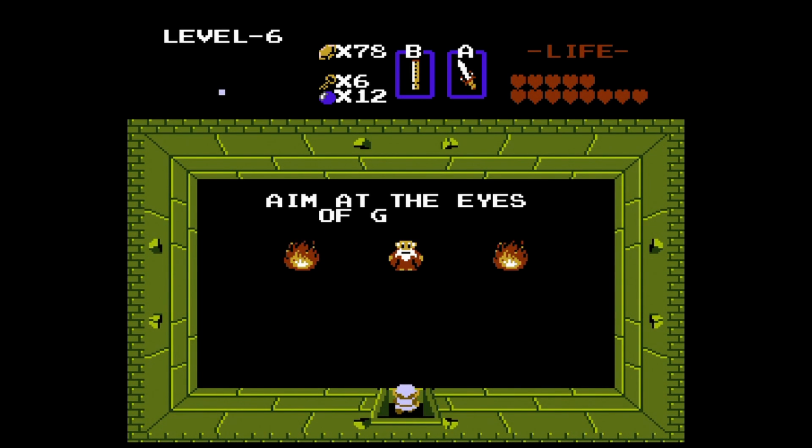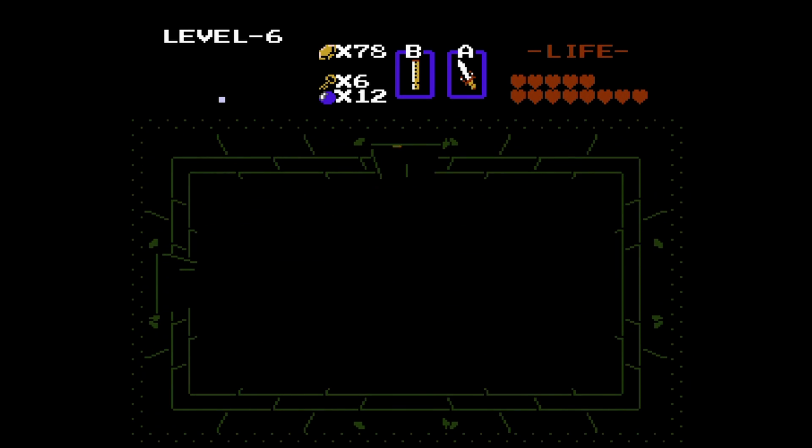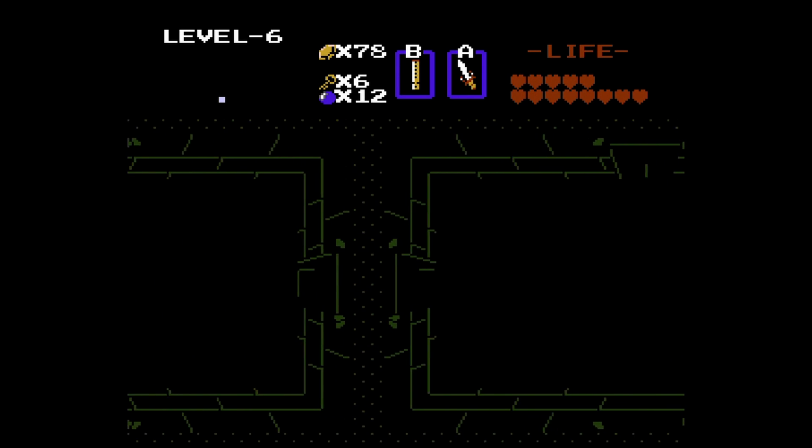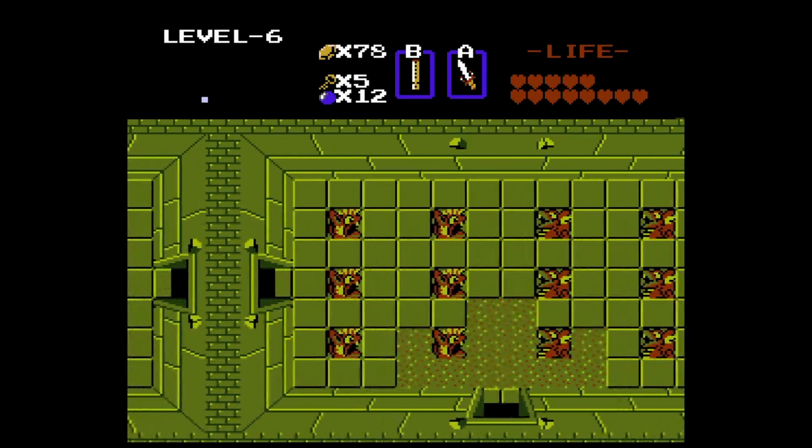Aim at the eyes of Gohma. So we wanted to go this way just for the key and to see that old man. Go back to the main room and then open this door. We have 6 keys, so we're good.